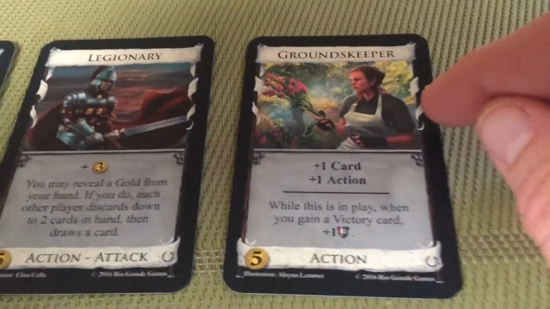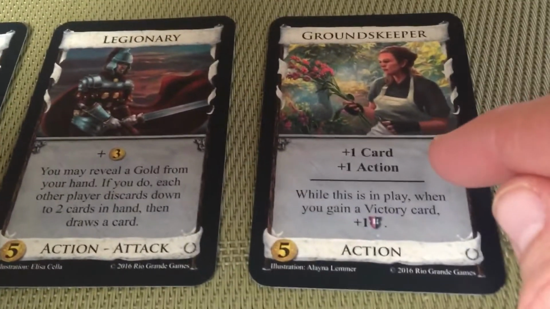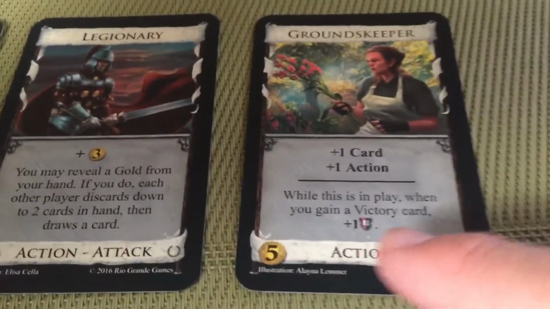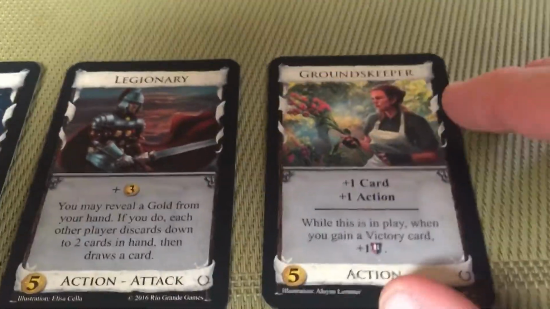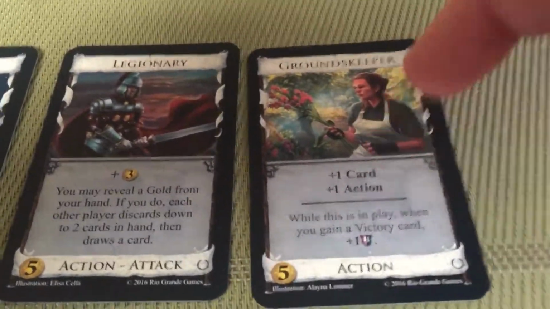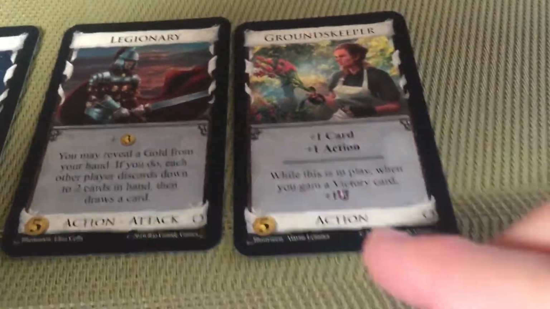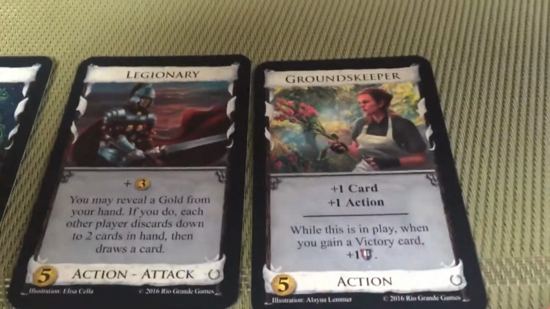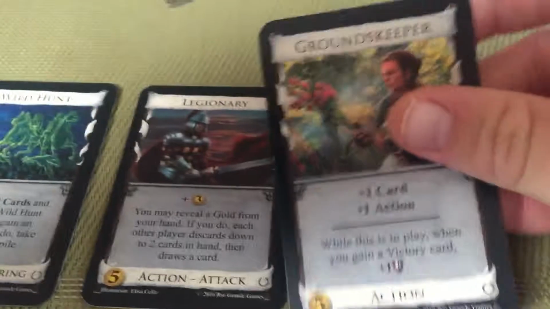Then we have the Groundskeeper. And this is definitely one of my favorites. You get a basic action of a plus card and a plus action. But then while this is in play, when you gain a victory card, you get a victory token. I usually like to hold off and try to get a bunch of these. And then I like to try to play at least 2 or 3 of them in the same turn. And then I usually always buy a victory card, like an estate or something, so that way I can get a few victory tokens out of the deal. So that's a really cool strategy, and I really like the Groundskeeper a lot.